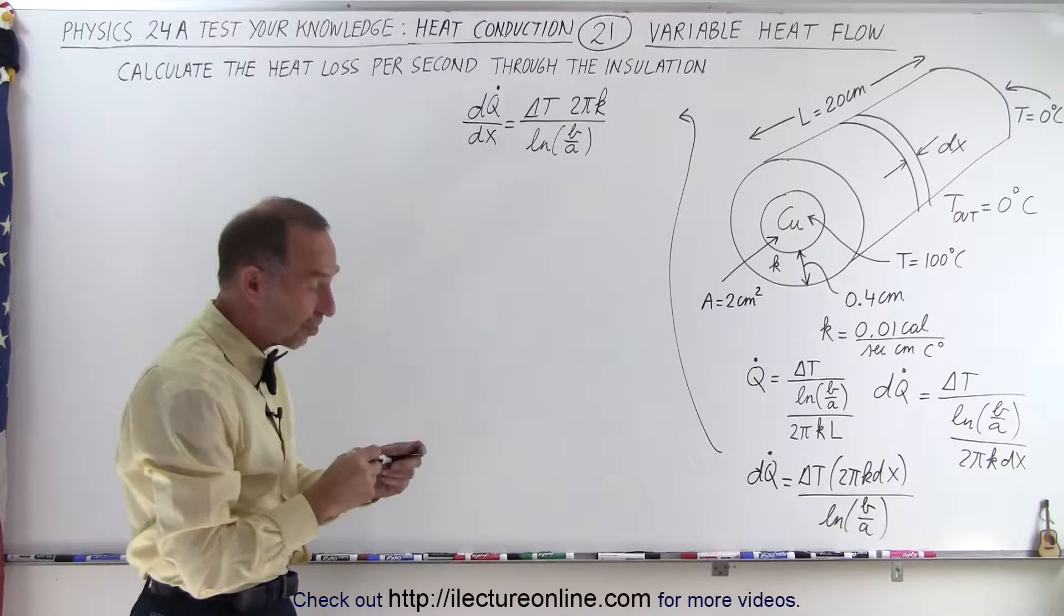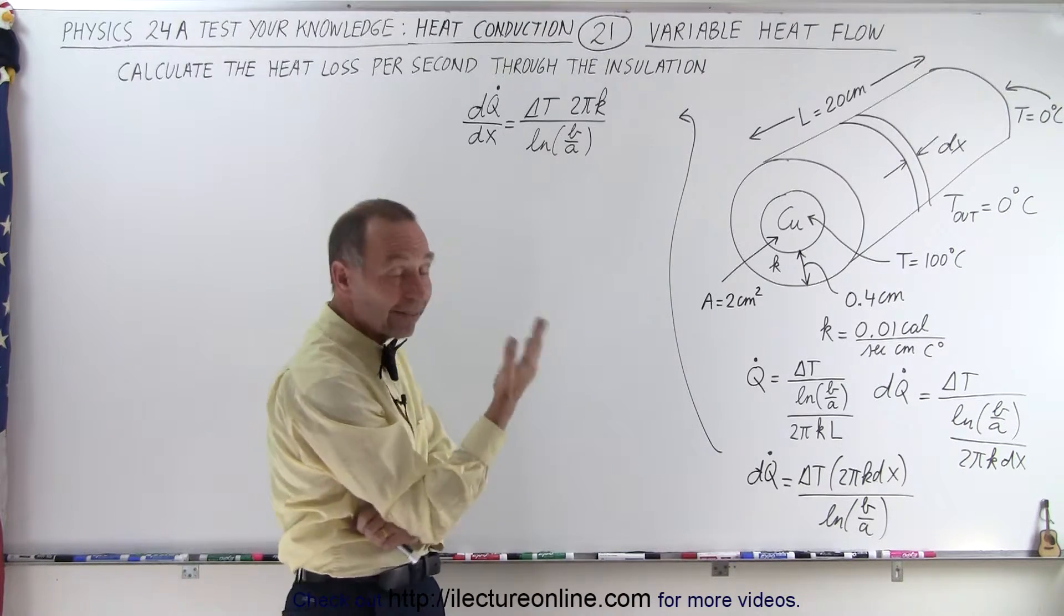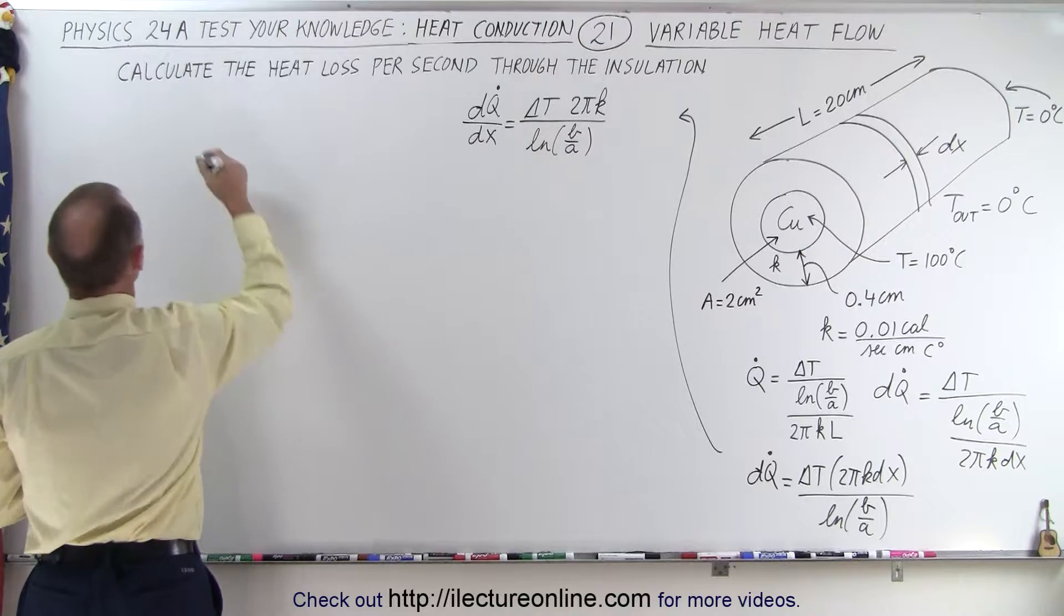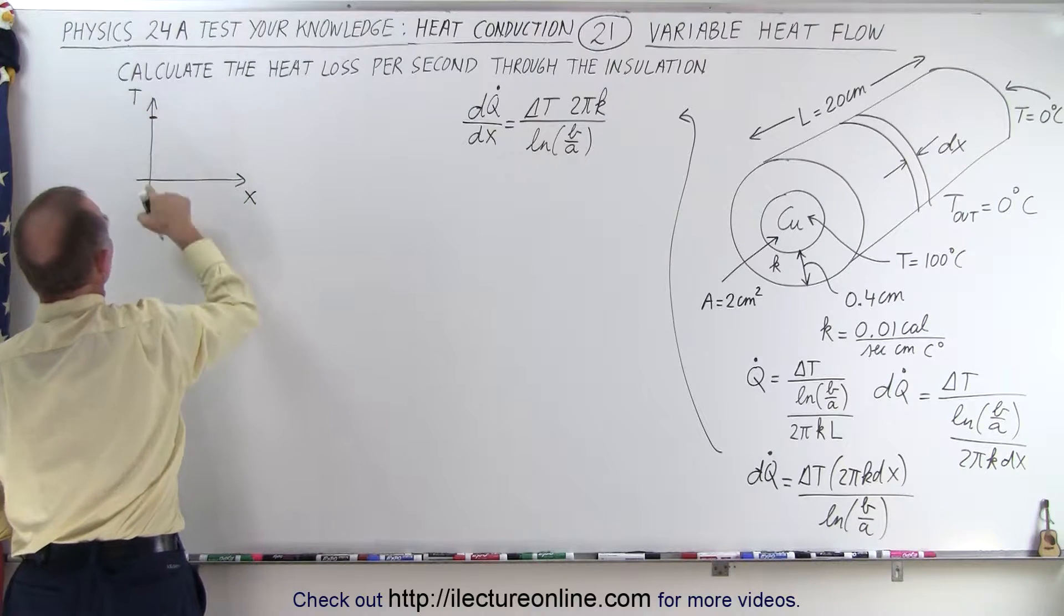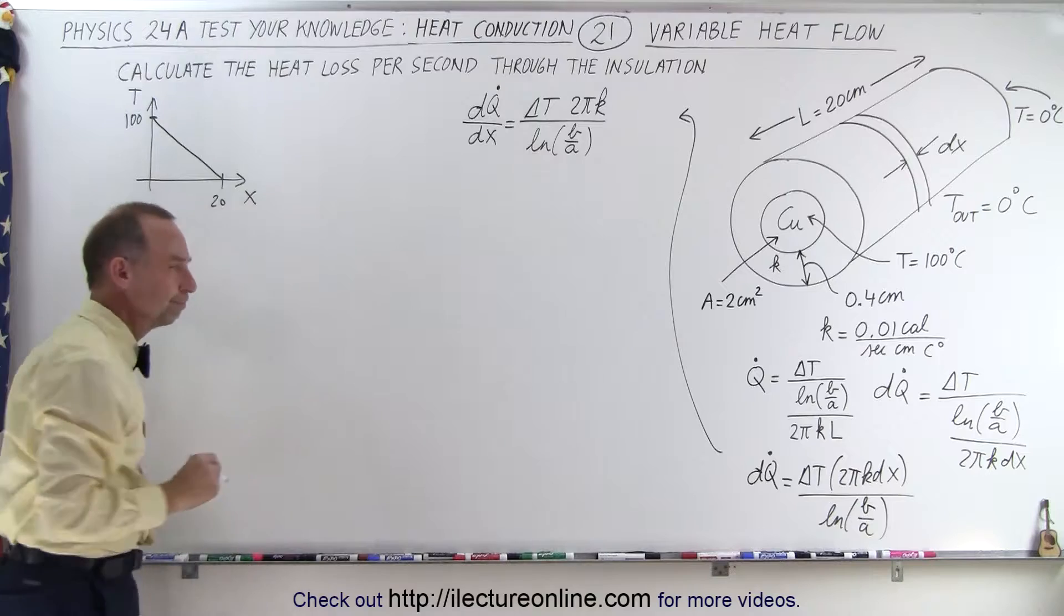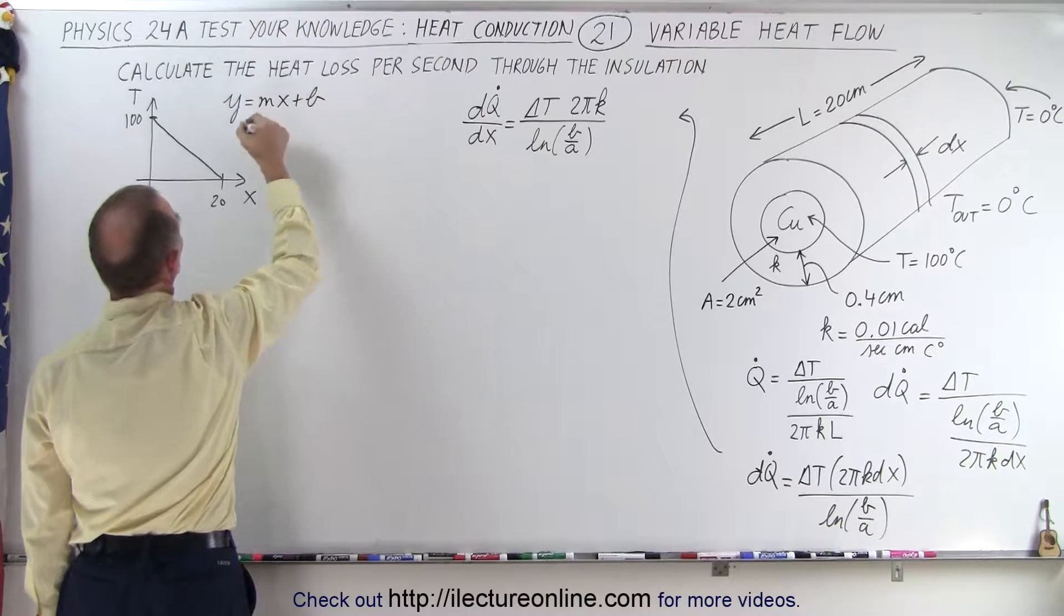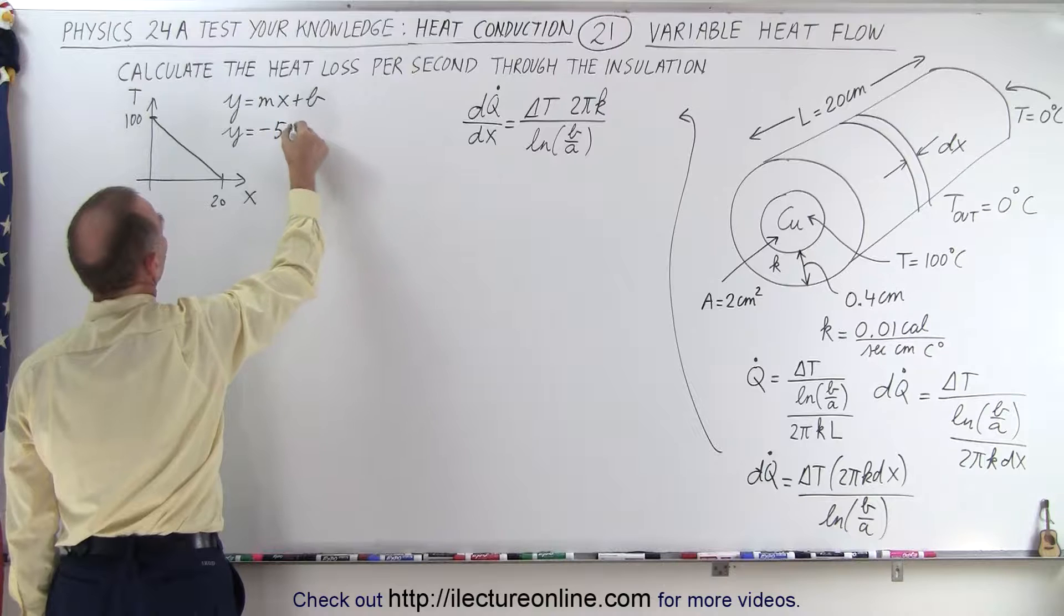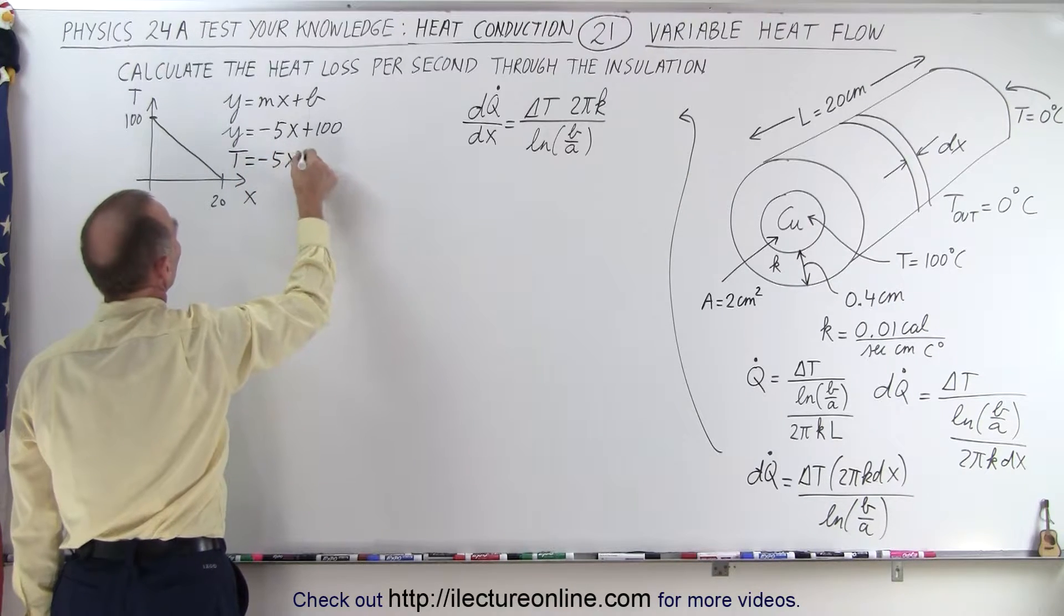Now, what is ΔT? ΔT is the difference between the inside temperature of the copper and the outside temperature, which is always at 0. And the inside temperature changes, goes all the way from 100 to 0 over the distance of 20 centimeters. So think about it this way. We have a temperature gradient. If this is temperature versus X, we can see that at some point when X is equal to 0, the temperature is 100, and when X is equal to 20, the temperature is 0. So that looks like a linear curve, which means that we have something like Y equals MX plus B. So in this case, it's a drop of 100 for a run of 20. That would be minus 5X plus 100. But of course, Y is the temperature and X is the distance. So T is equal to minus 5X plus 100.